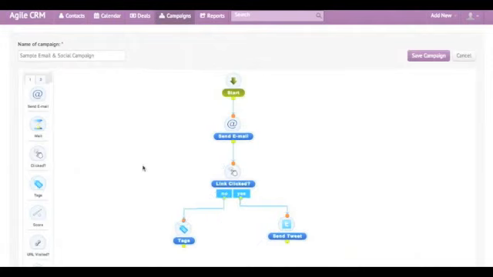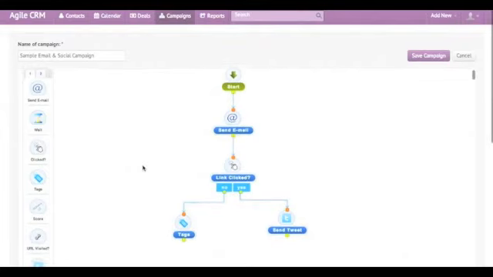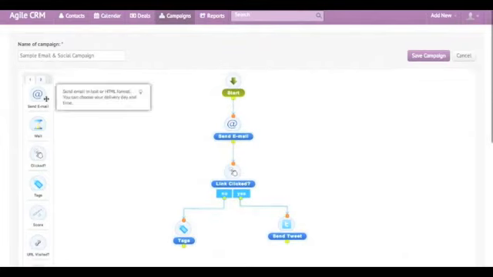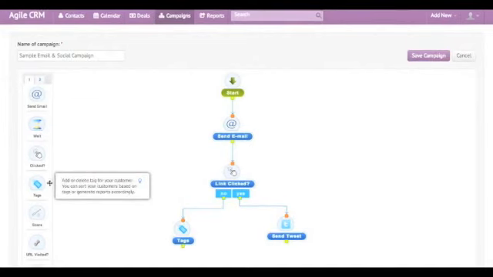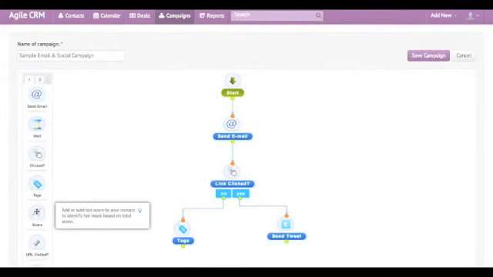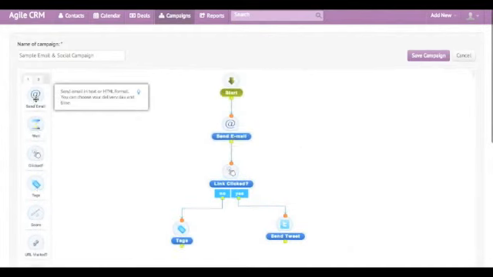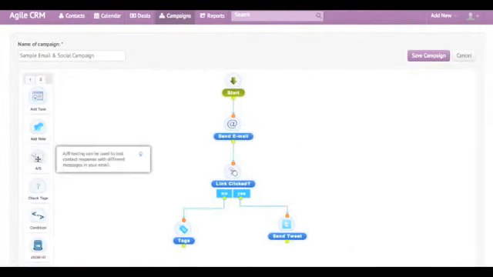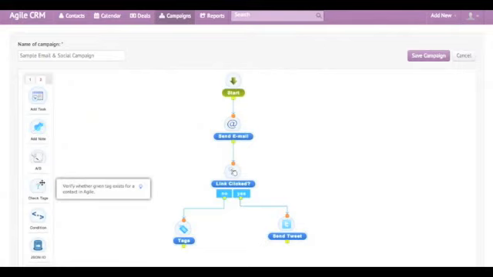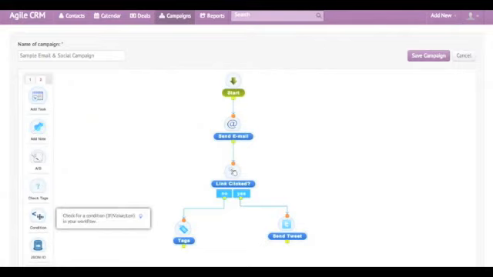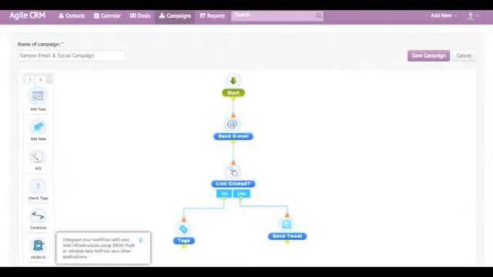There are various elements that you can add to the body of your campaign. You can send an email to the customer, you can wait for a specific duration, you can add tags or change your customer's score or send a tweet. You can also perform A/B testing, check for the existence of specific tags, specify conditions to be evaluated, or push and pull your data with third-party applications using JSON. You make sure that your campaign has an appropriate name and save it.